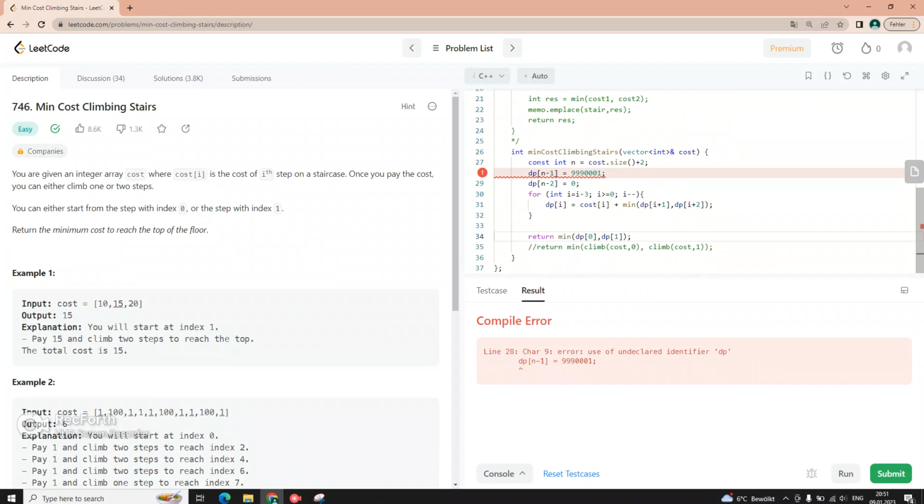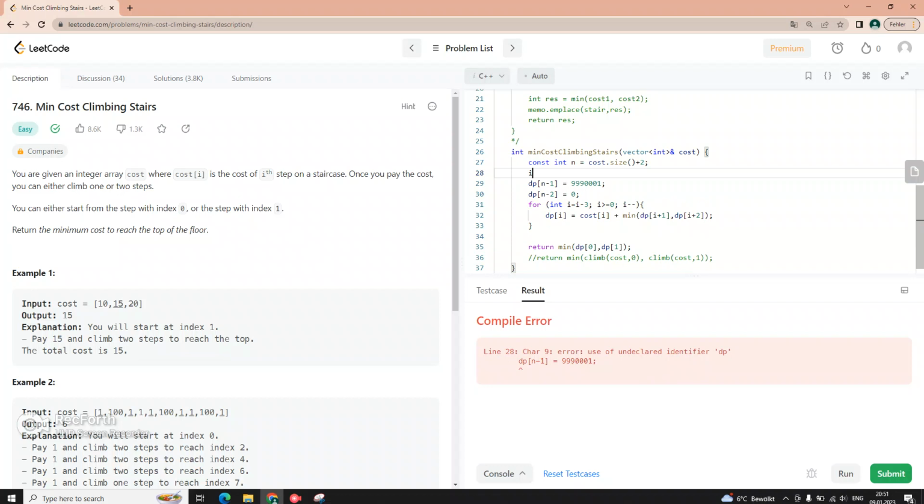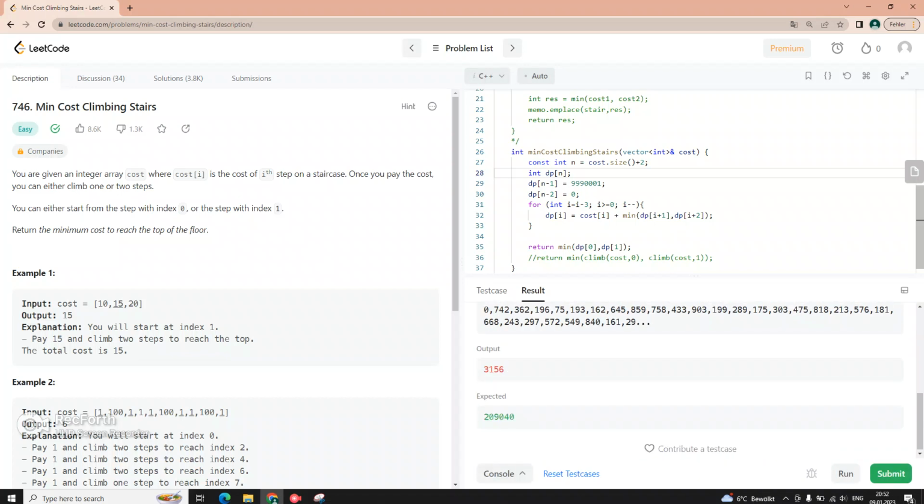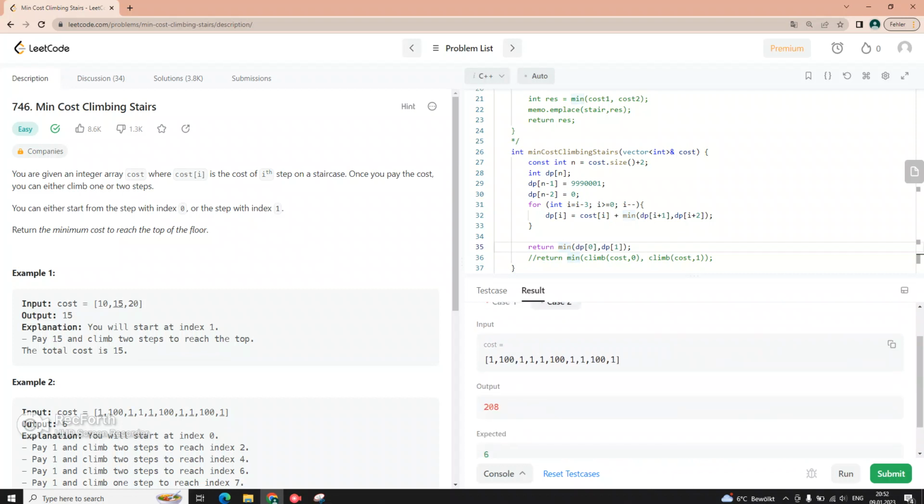So now we will, what the hell is this? dp, no dp, okay, sorry, I forgot to initialize our dp array. So dp of n here. You can also use a vector or whatever data structure you like, but I will just use an array here. And we have another problem. Return i plus 1, this looks correct, so what happened?